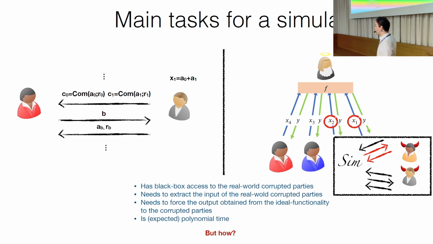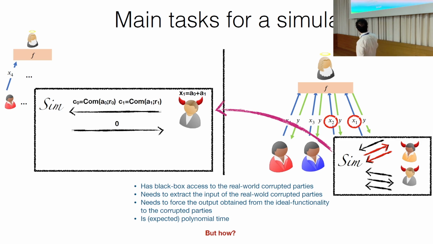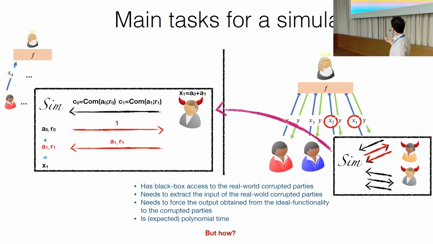Now, from a security point of view, the input of Bob is protected because you just leak one share, and the commitment is hiding. So really, at least against a probabilistic polynomial adversary, this leaks just one share. But when you want to simulate and extract the input from this corrupted party, you can use rewinding, because the simulator can first ask for the share for 0, and then rewind and get the share for 1. And now the simulator can finally reconstruct the secret. Okay?